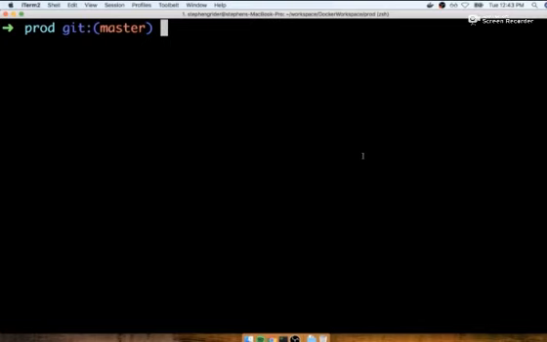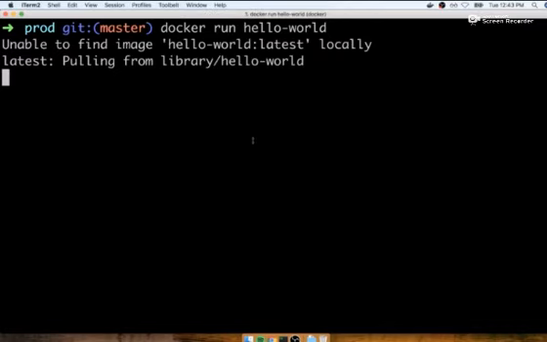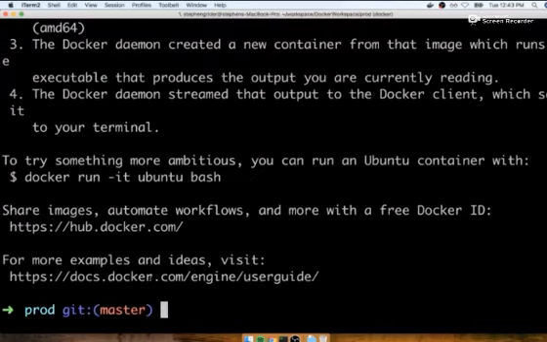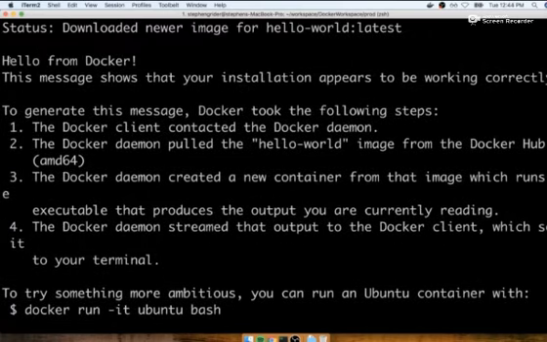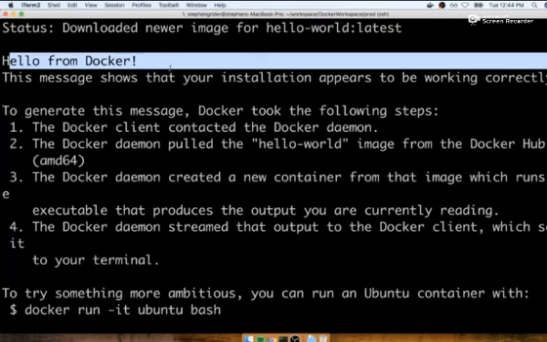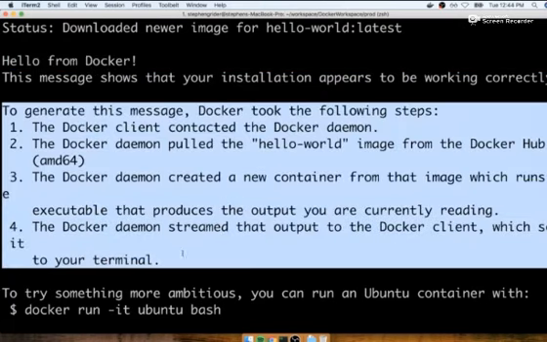So here's the command. We're going to write docker run hello-world. Yes, it is kind of a hello world thing of sorts. Don't worry, it's going to be rather interesting. I'll then press enter, and we're going to very quickly see a lot of text start to scroll along the screen. Now I'm going to scroll up a little bit, and you'll see a little hello from Docker message right here. And then you'll notice underneath that, it lists out the series of steps that just occurred when you ran that command. We're going to go over this series of steps in great detail, so you can ignore that text for right now.